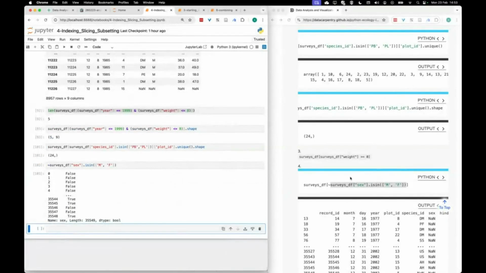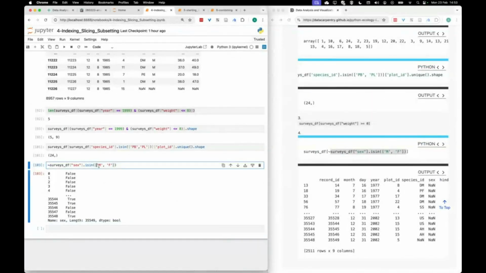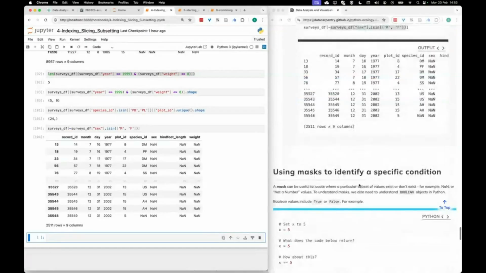So it's neither M nor F, and gives you all the data selected using that criterion. So you can see the shape immediately here. There's just over 2,500 rows where, for whatever reason, there's NaNs or something else, or you know logically that you filtered according to it being neither M nor F, it's something else. It could be a NaN, it could be whatever.